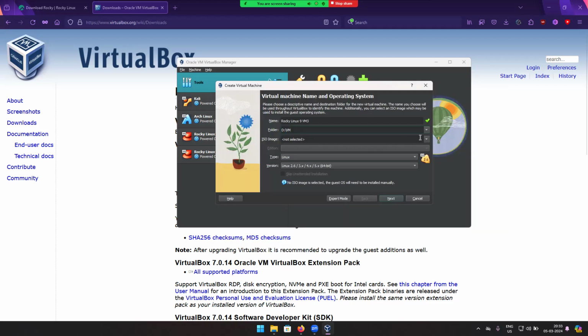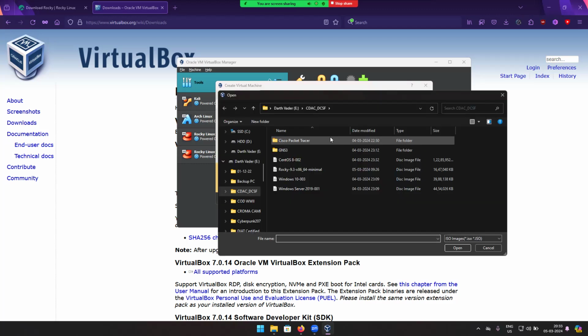Now you have to select the ISO file. Drop down and click on Other and navigate to the location where you have downloaded and stored the Rocky ISO file. In my laptop, I have saved it in my external hard drive, so you will see it's the E drive.